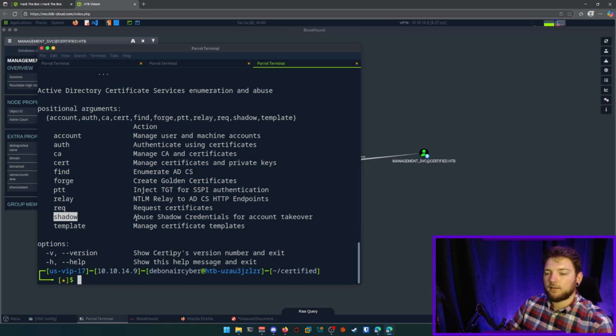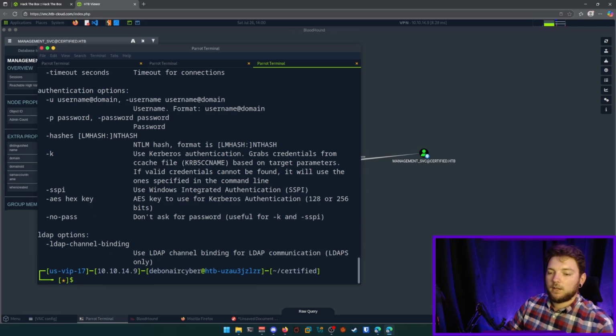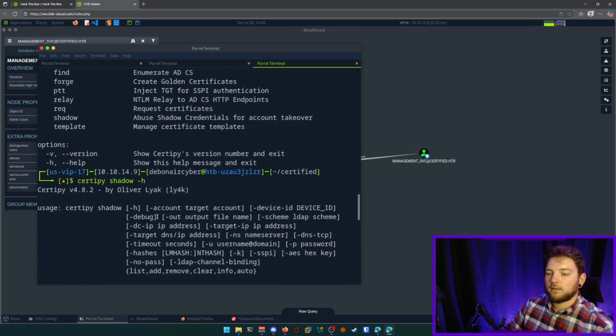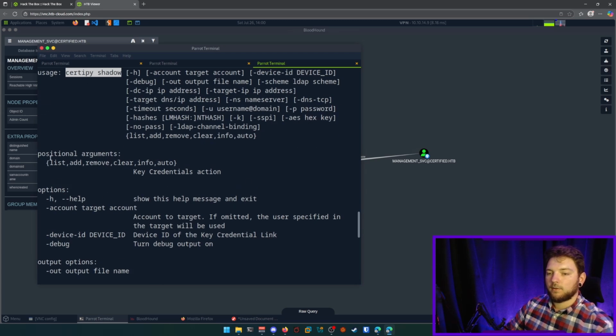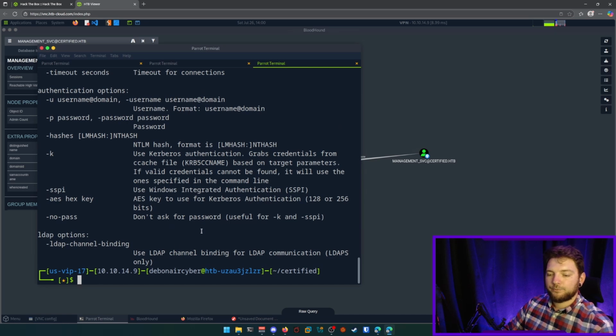We can see here that we can abuse shadow credentials for account takeover, and we can do Certify shadow help, and this will bring up that context specific help for Certify shadow for us to read through and understand what types of positional arguments we need. In this particular case, I am going to be using auto for this attack.